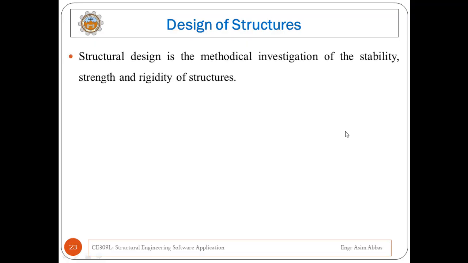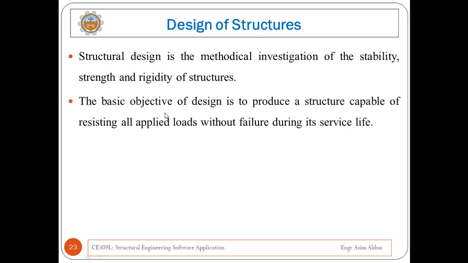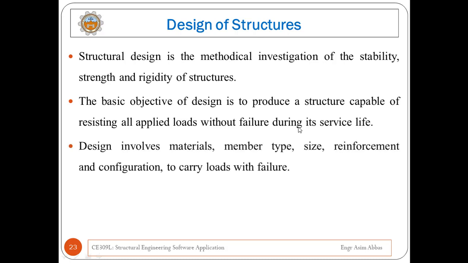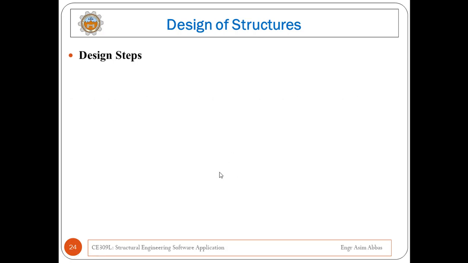Okay, design of structure. Structure design is the methodical investigation of stability, strength and rigidity of structures. The basic objective of design is to produce a structure that is capable of resisting all applied loads without failure during its service life. The design involves materials, member type, size, reinforcement and configuration to carry load without failure. The following steps are involved in the design.